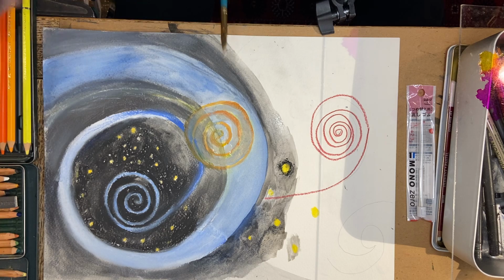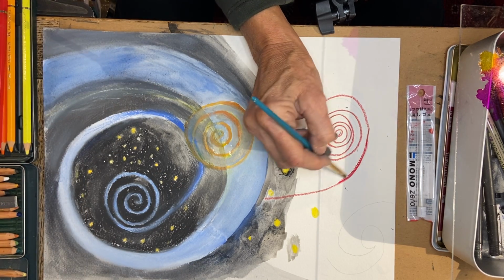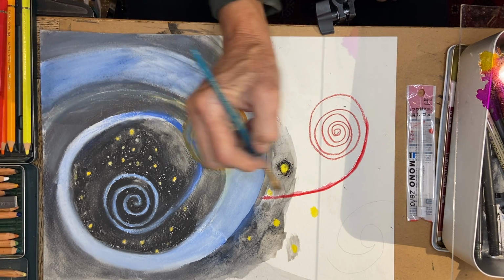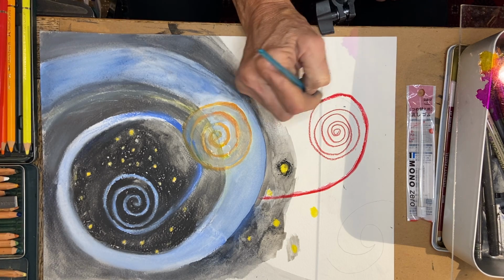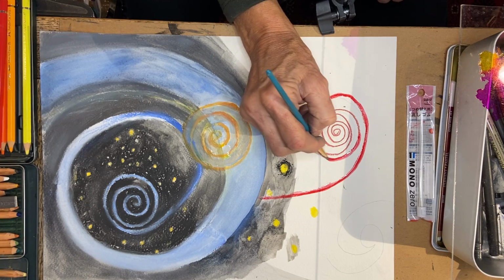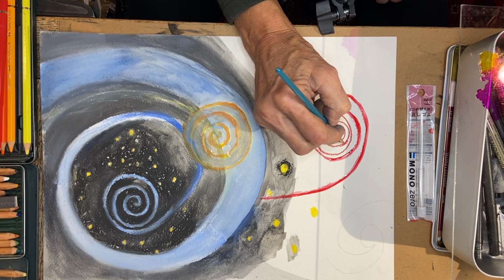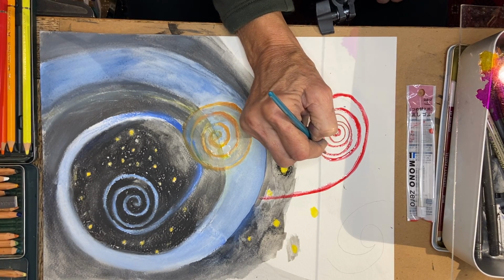So that was just watercolor pencil. So I can come in. See how that moves so beautifully? And if you wait for everything to dry, you can draw a line into that. So now you're seeing how the watercolor pencil just gets you your basic line, and then you can keep it really fine. Using a thinner brush would give you really refined lines.